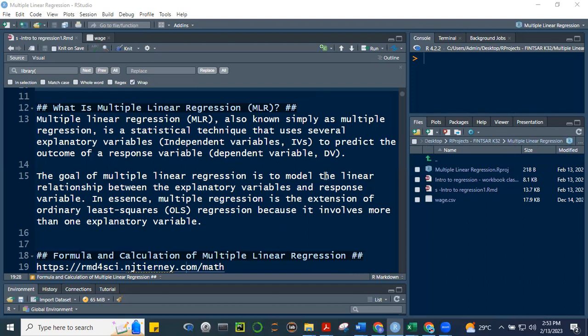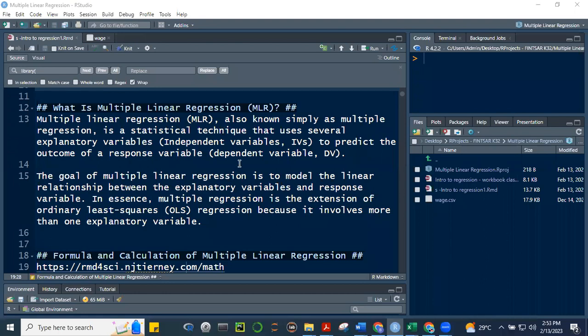I'm sure you have had discussions of multiple linear regression in your other subjects, particularly your statistics. So by way of quick review, when you say multiple linear regression, you are trying to establish the relationship between your response variable, which is your dependent variable, and your predictors, your independent variables or explanatory variables. If there's only one explanatory variable, then you have what we call a simple linear regression. If there are several explanatory variables, then we have multiple linear regression.